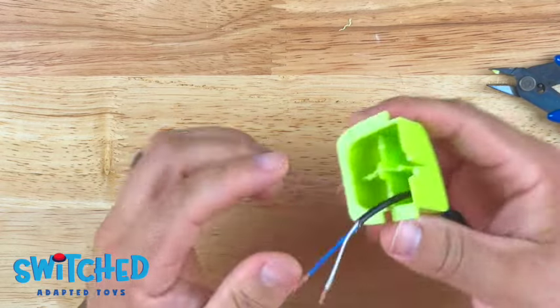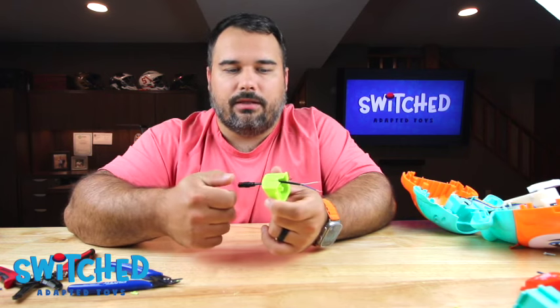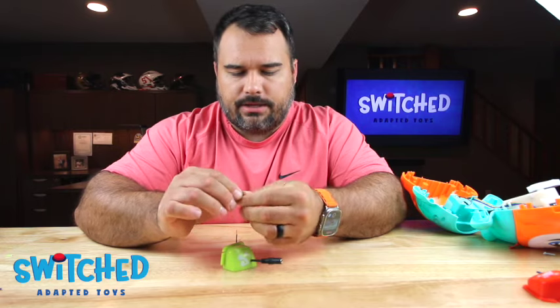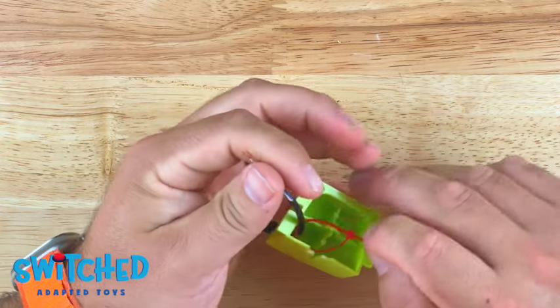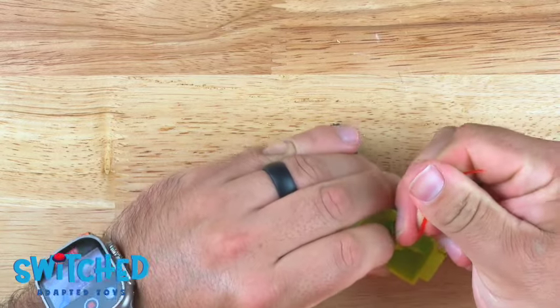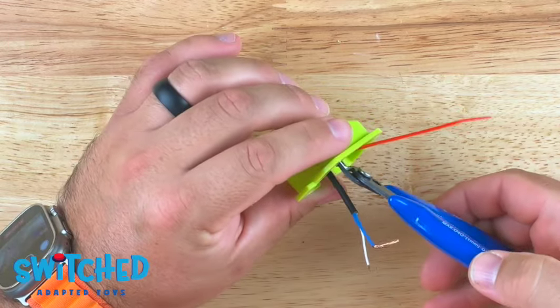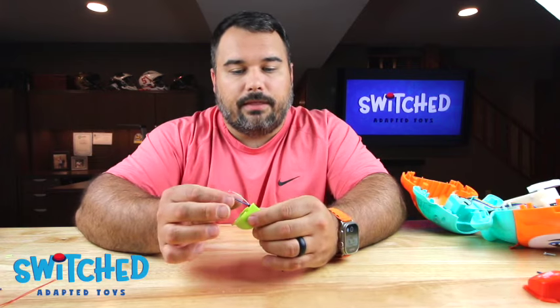Alright, and we're going to secure the inside with a zip tie. The zip tie will help prevent anyone accidentally yanking on the cord and disconnecting our wire. I find that the smaller the zip tie the better — it just seems to grab on to the wire a little easier. We're going to cinch down this zip tie as much as we possibly can, make sure it's good and tight, and clip off any extra. Give it a good tug to make sure it's not going anywhere. We should be ready to solder.